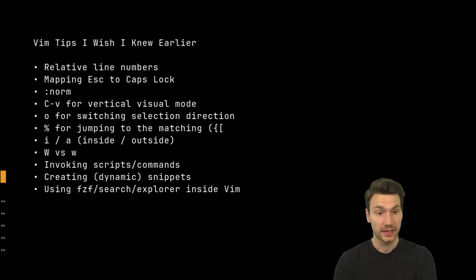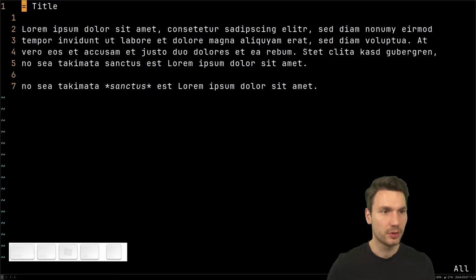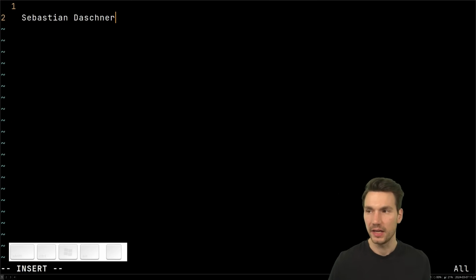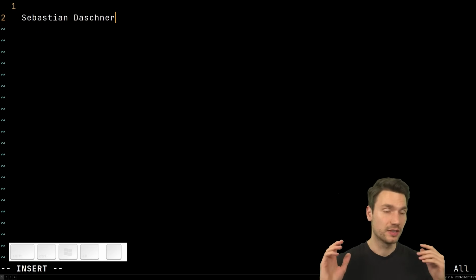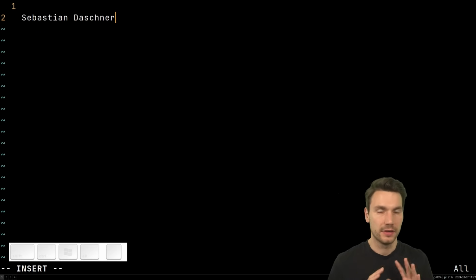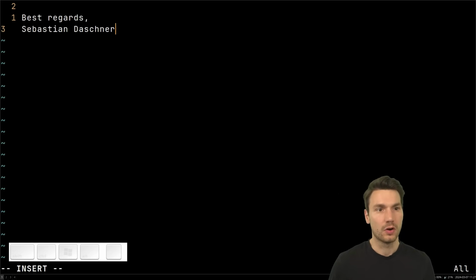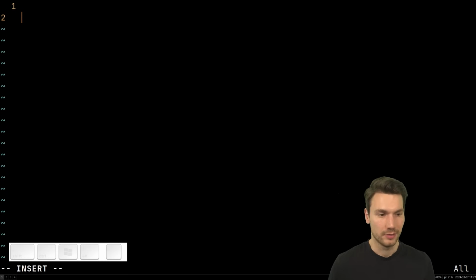Another helpful tip that I should have done much earlier is a similar automation that you can do with snippets. A snippet is something that you can predefine, very similar to a live template in your IDE, where I say, for example, please type my name, and this is just much faster, which is really helpful. You should definitely have this for the typical things that you write, doesn't matter if it's normal prose that you write as text, or some technical terms that you type all the time. It can be an email signature, whatever you always type, it's just much faster with that.